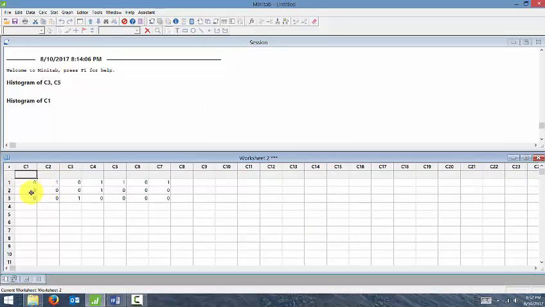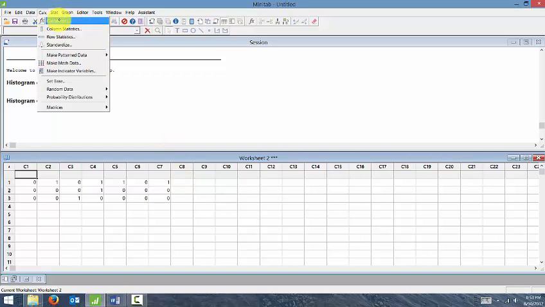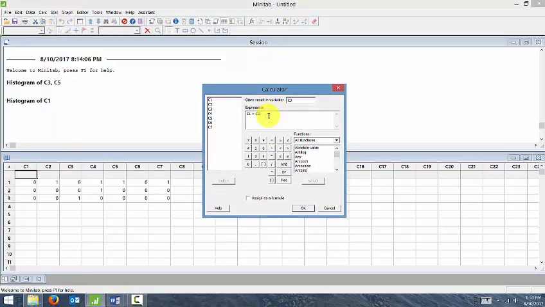So now I have 7 rows, so each row is going to be a World Series. So this row is a World Series, and then row 2 is a World Series, and then row 3 is a World Series. So the easiest way to tell who won that World Series or who didn't win is to add up all of these columns. So in C8, I'm going to do the sum of each of my columns. And I need to store the results in C8. And then click on OK.